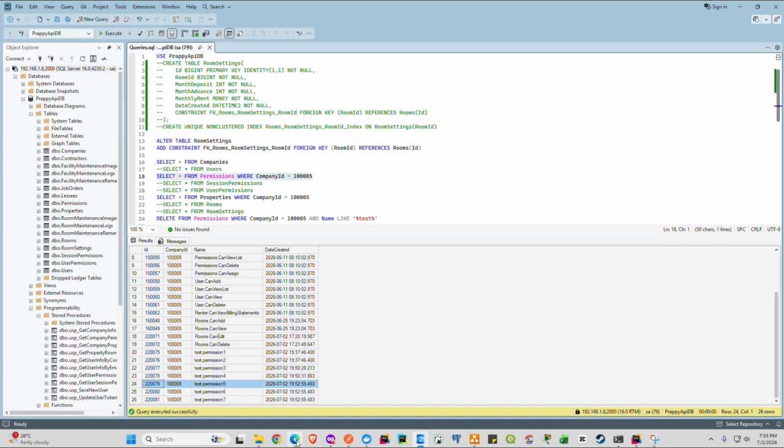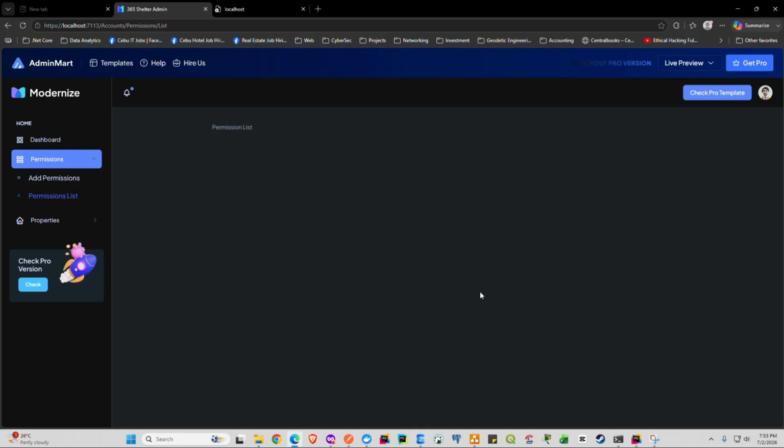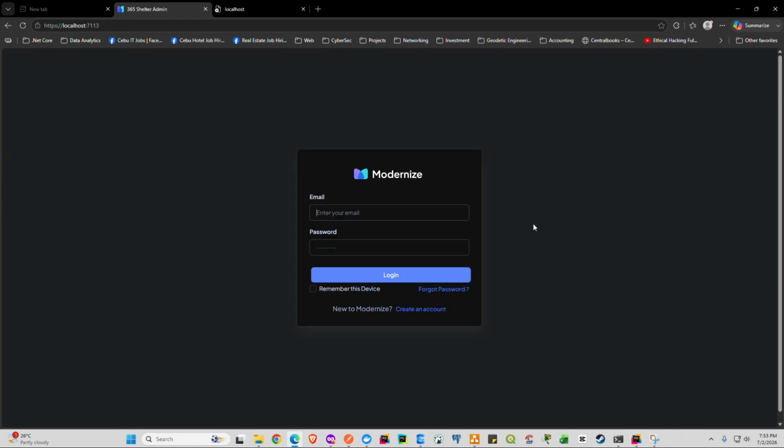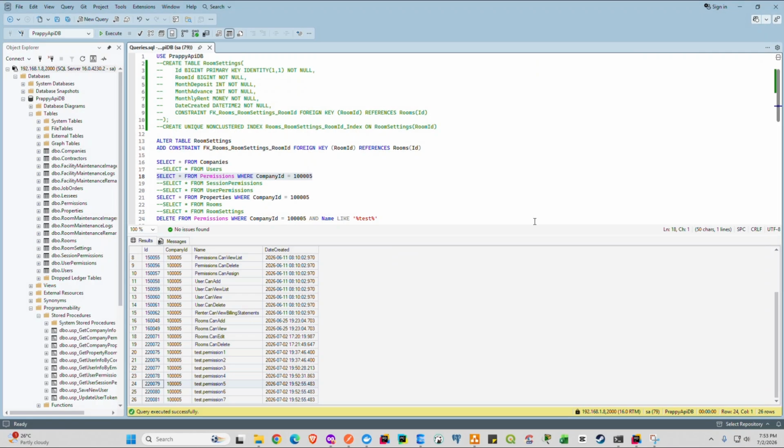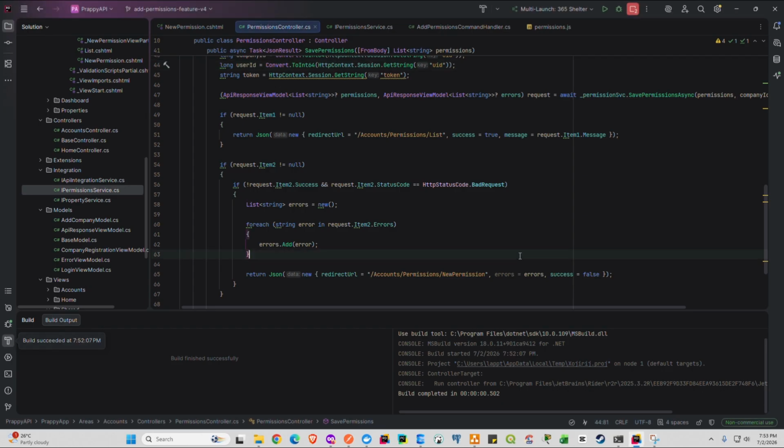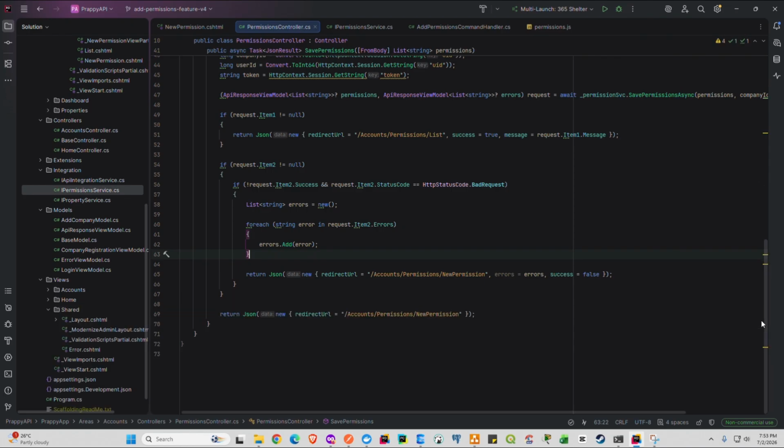Okay, so now that we have successfully saved or tested our add company permissions, and we saw that the logic or the implementation is all good.